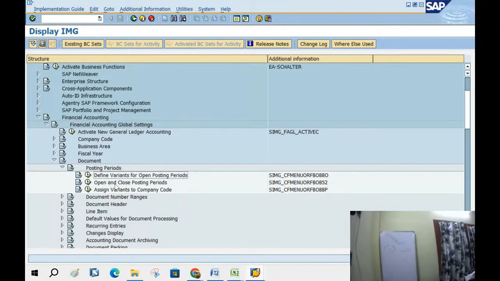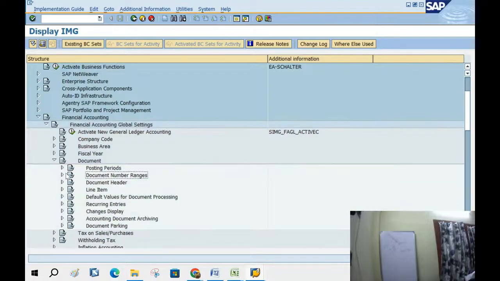Next step, define open and close posting period. The T code is OB52. Next, assign variant to company code. The T code is OBBP. So we have done how many? 4 plus 2 and here 3. 4 plus 2, 6. 6 plus 3, 9. 9 are done.